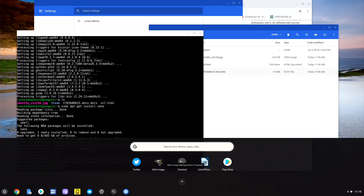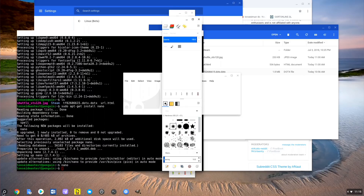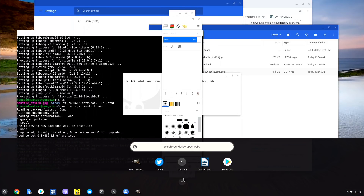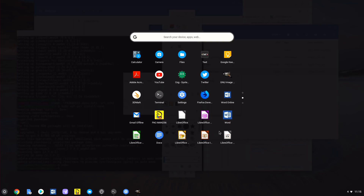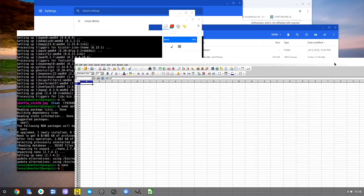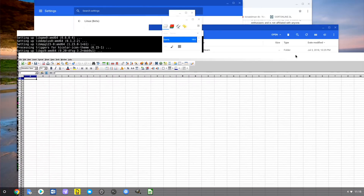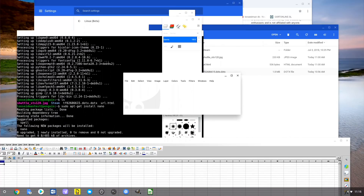This Chromebox is also one of the first devices to support running Linux apps officially on Chrome OS. In a prior video, we loaded up a bunch of Linux applications, got them installed and running on the Chromebox, and they all work very nicely. That feature is still in development, so we'll be seeing a lot more from it as time goes on. I was very impressed with how well everything worked initially and how easy it was to set up. If you're interested in that topic, check out the video linked below to learn more about running Linux officially on your Chromebox.